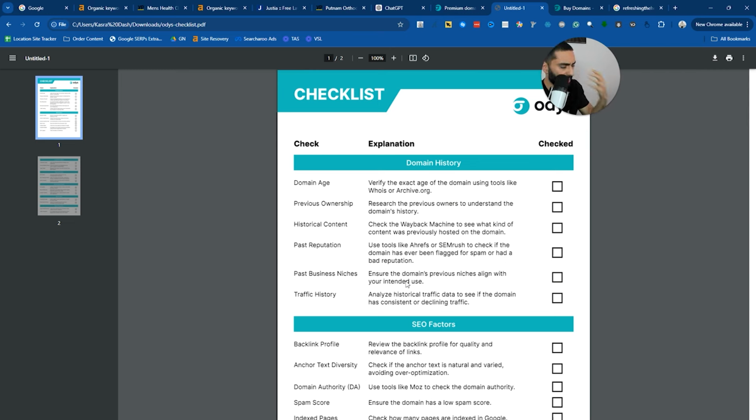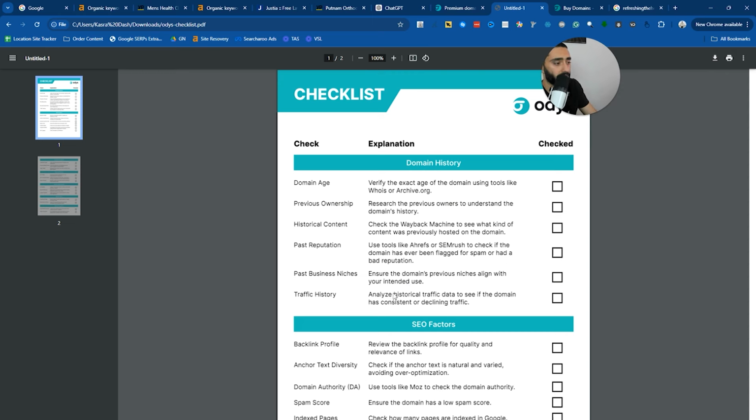Now, if, say for example, I had loaded that website up and it was a bakery website, I probably wouldn't look to build out a water remediation website on that domain name. What I would look to do is potentially build out a baking website, like an e-commerce baking website, which delivers 24/7 throughout the US. Something like that, baking website, totally fine. Whereas with this, it's more to do with home repair. So water remediation definitely falls under that.